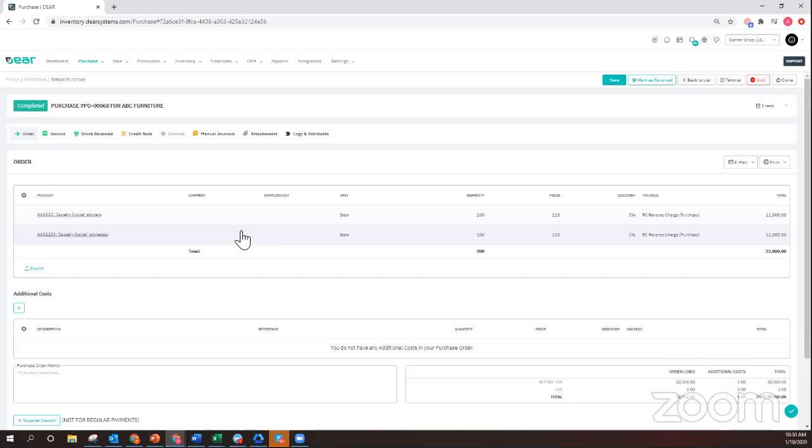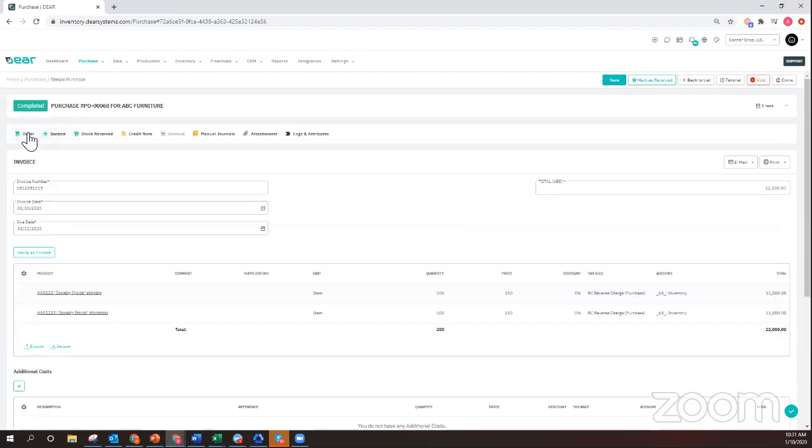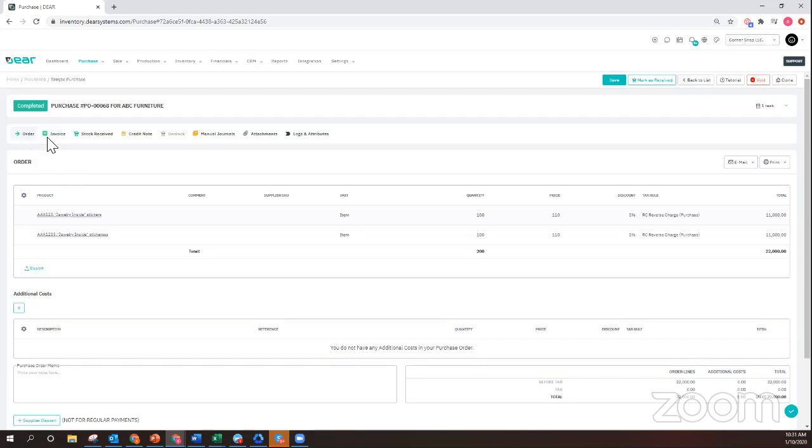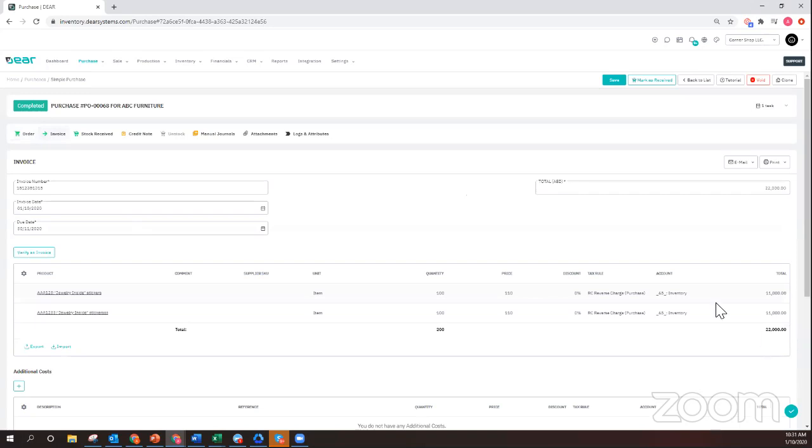I think another thing to mention here is that we have an enhancement coming out soon. It's going to be around invoice amounts and order amounts. So if the order amount is slightly different or higher than the invoice amount, this can also be triggered to be rejected, reviewed, or redirected to someone else.